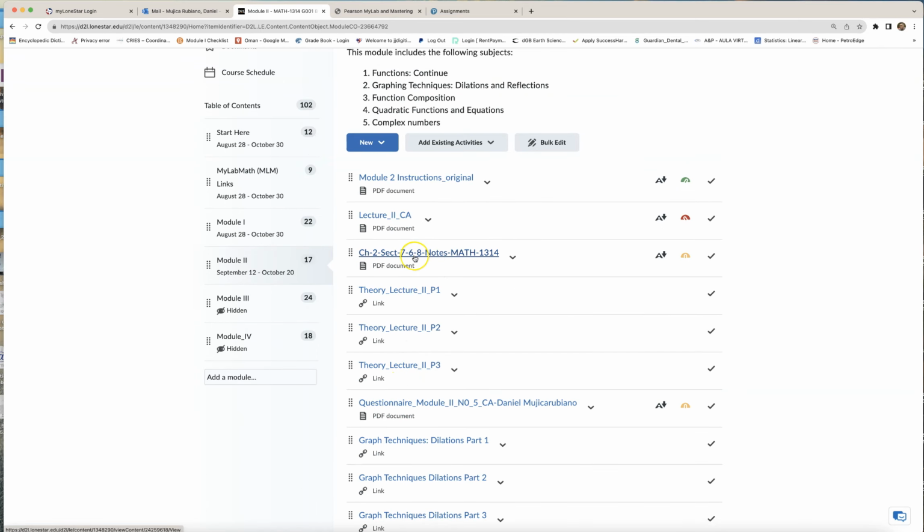The notes that we are going to review are these, which are again sections 7, 6, and 8. Section 6 is a new one, which is piecewise functions, and 8 is composition of functions. That is something that I'm probably going to talk about on Thursday. I need to take a decision on whether we're going to take the test in the classroom, or whether I will give you some time to take the test at home. That is a decision that I need to take between today and tomorrow, but most likely tomorrow. I'm going to see how far we can go in the subjects during this week. Well, that's what I want to tell you guys.